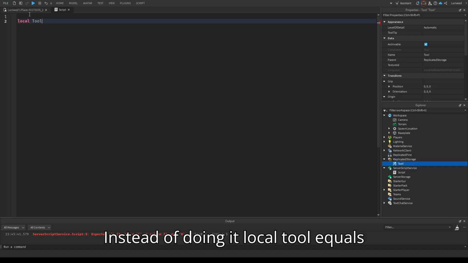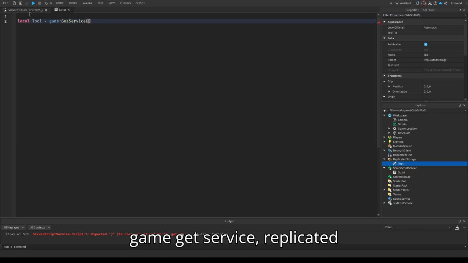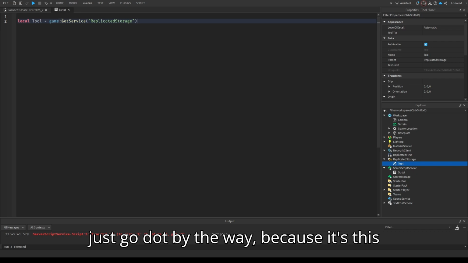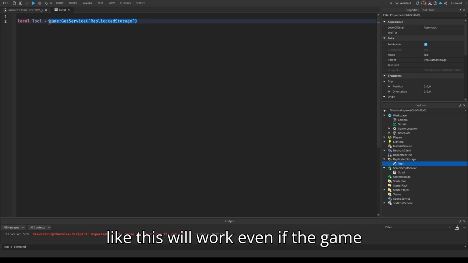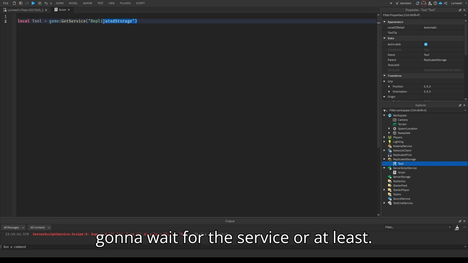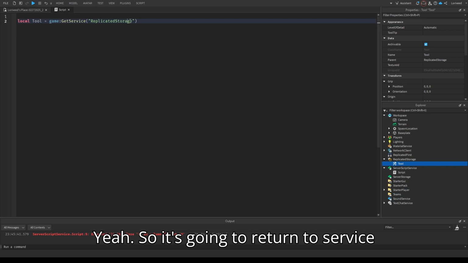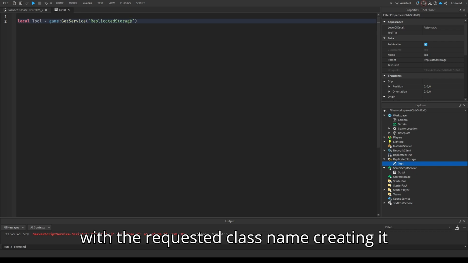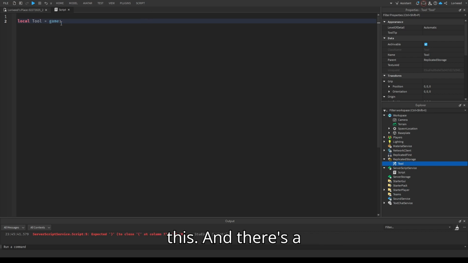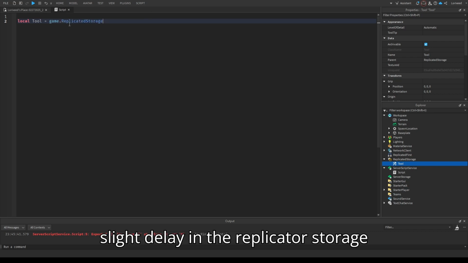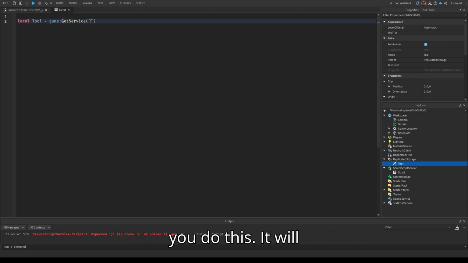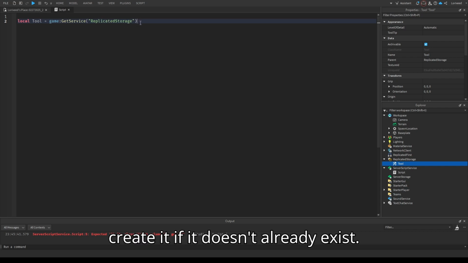Instead of doing local tool equals game get service replicated storage, this is a much better way than just going dot, by the way, because this will work even if the game hasn't really loaded yet, because it's gonna wait for the service. It returns the service with the requested class name, creating it if it doesn't exist. So if you do this, and there's a slight delay in the replicated storage loading, you will get an error. But if you do this, it will create it if it doesn't already exist.